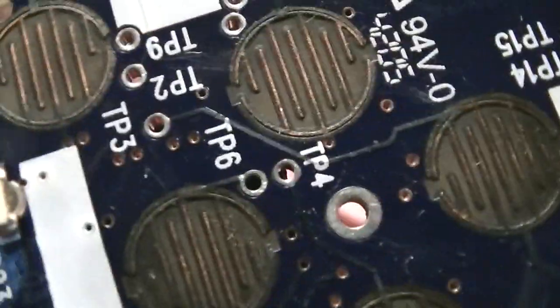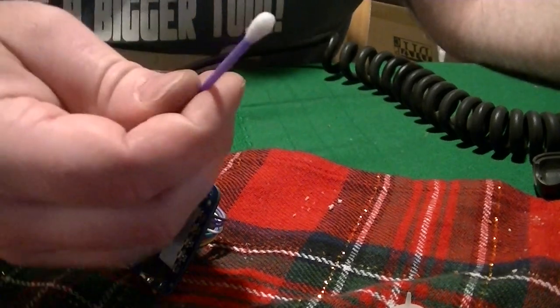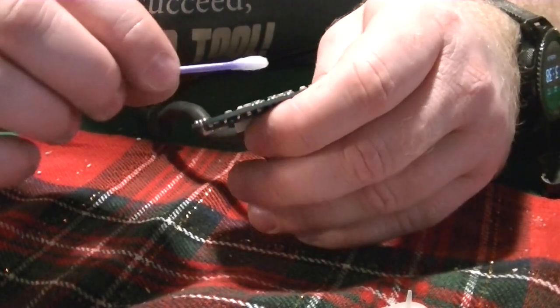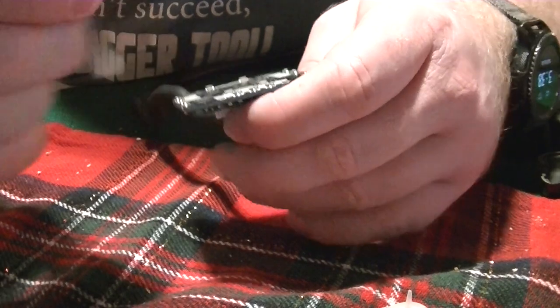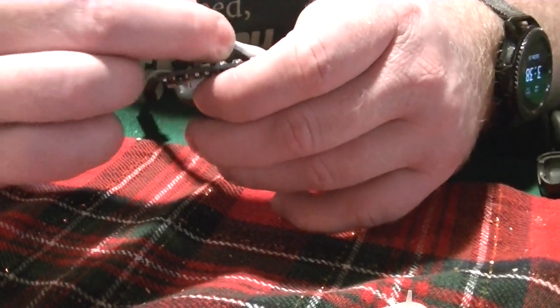So you can see some of these are pretty nasty. So we are going to clean these. We're going to start with some rubbing alcohol and a Q-tip. Just get a little bit on there, you don't need a lot. We're going to rub it and kind of clean it off with the other side of the Q-tip.